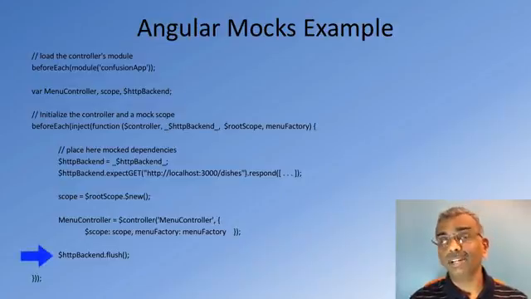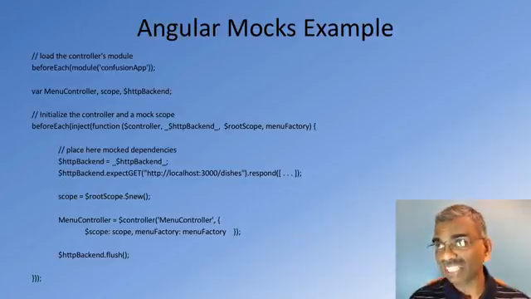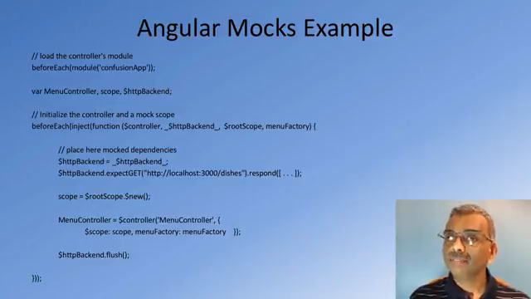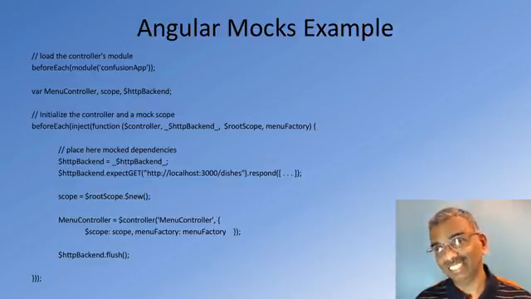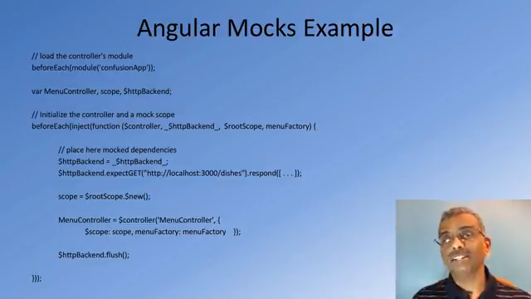Now the last statement here says $httpBackend.flush. When this is called, any requests that are pending at the mock HTTP backend will be flushed out. So the data will be sent off to the server, and you can immediately push the data to the server. This way, the data is available for your controller to be tested immediately. This configuration needs to be done before you carry out all the tests that we have set up for your Angular menu controller. We're going to look at this in the exercise that follows this lecture.